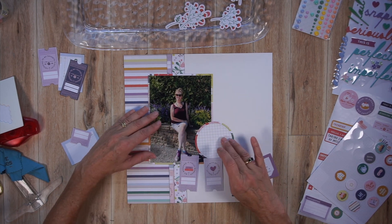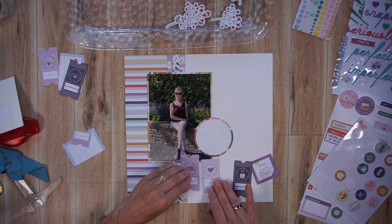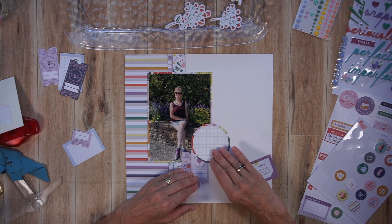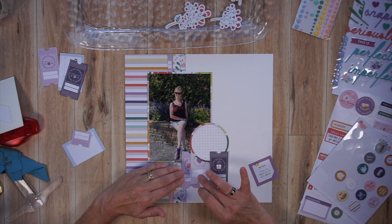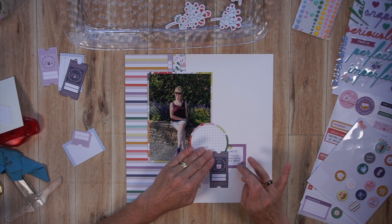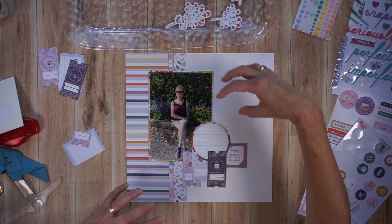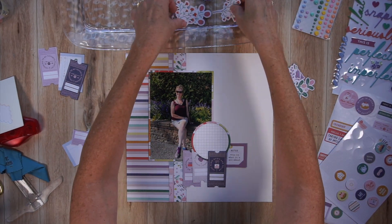Basically what I want to do is build out on this circle. So I'm going to start by bouncing these tickets up and down. I really do like these tickets. I don't mind if some of the words are covered up — you see there are words there and they probably mean something, but I don't mind. Maybe I'll build it up here towards the side. I'm kind of liking that. I like the color combo, and I like that my journaling box is there. So now I want to continue building here, and I find these floral ephemera pieces are perfect for that.